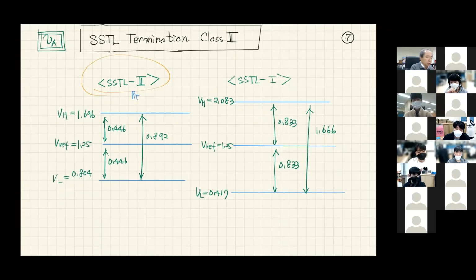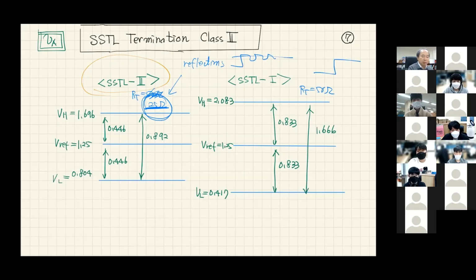termination impedance was I think 50 ohm. Here termination impedance is 50 ohm. In this case, I'm assuming termination impedance 25 ohm. So we can have different combinations, but by having this it will cause deflections. That is our penalty. In this case, we only have time delay of TF. But in this case, we're gonna have certain deflections.